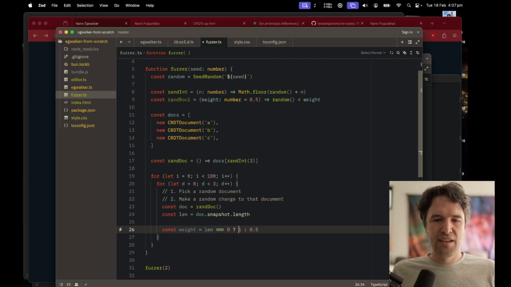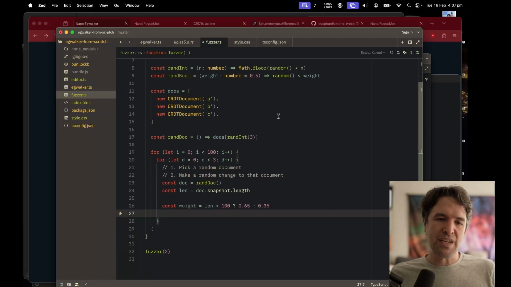If the length is less than 100, then we're probably going to add something, so let's add something with a probability of 0.65. But if the length is 100 or more, then let's only insert something with a probability of 0.35. So we're going to lean towards deletes once the document's that long.